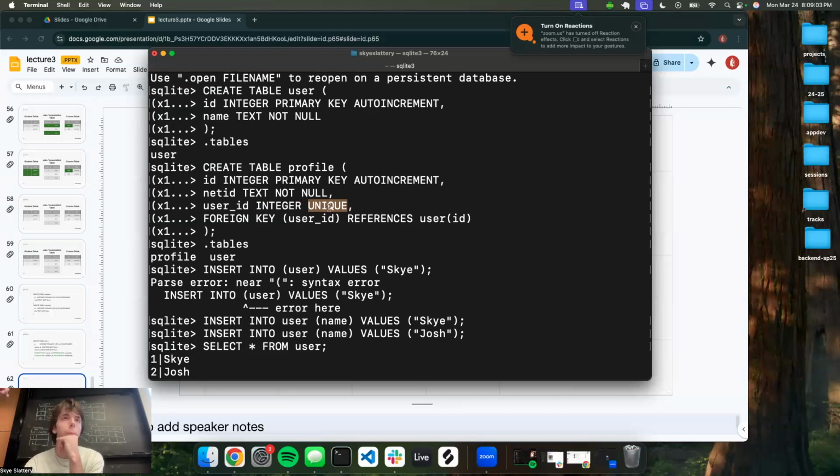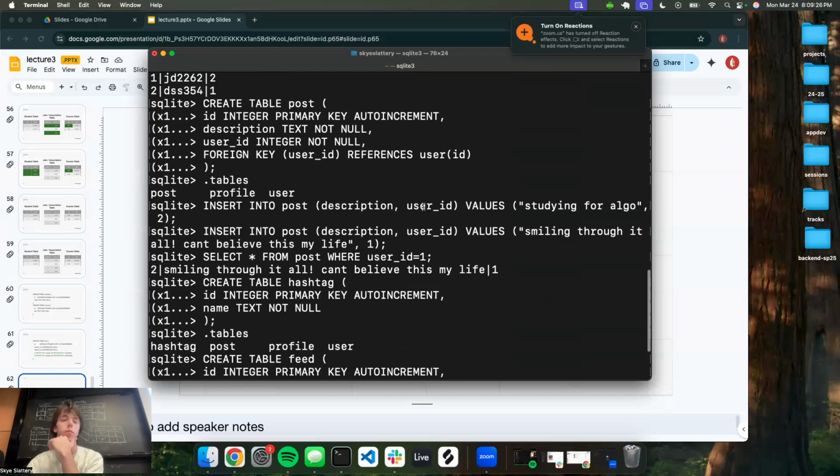So by using the keyword unique, it makes sure that this table cannot have two rows with user ID one. That's what unique means. So that's the one that will enforce the condition that it's unique. That's why we use the keyword unique. Got it. Cool. Any other questions? That was good. Okay, cool.